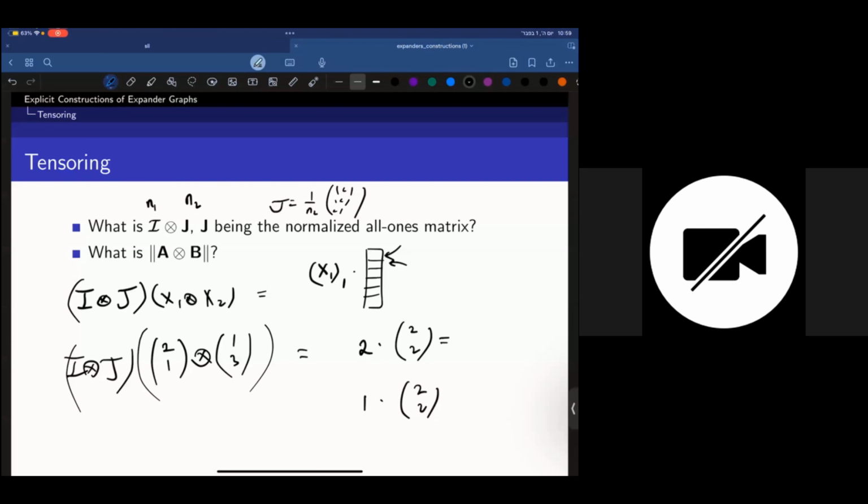So at the end of the day, as a vector it's like 4, 4, 2, 2. But you shouldn't think like that. You should think of it as the vector where on the first cloud you have 2 times the average vector of X2. Is it okay?